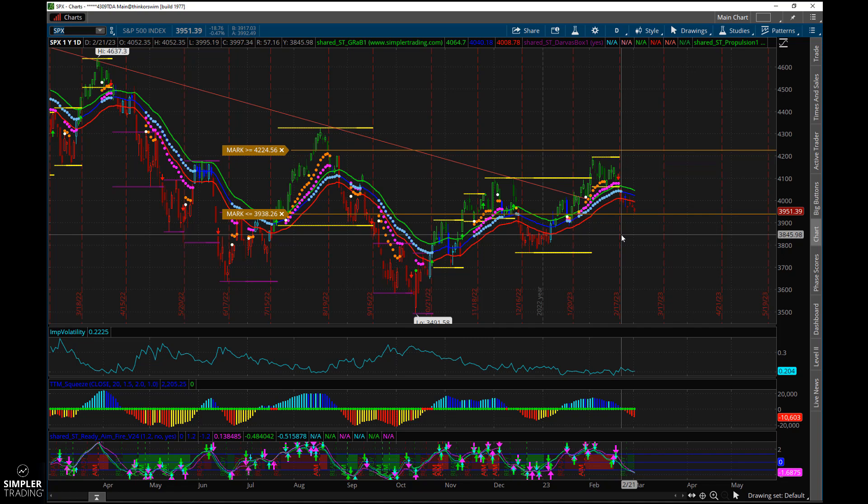We do have payrolls coming up as well. Be careful out there — keep your size small, risk a little to try to make a lot. Have a reasonable risk-reward when you put trades on. If you want to see how we do this in real time, join me in the main room at Simpler Trading or in the Bias Room. We're trading this every day and it's working well so far this year, but this market is tricky — so be careful. Hope that makes sense, hope it helps, and I'll see you at the next update.